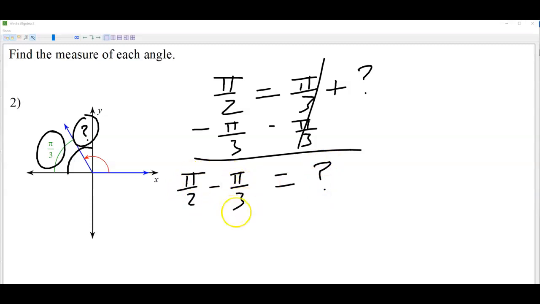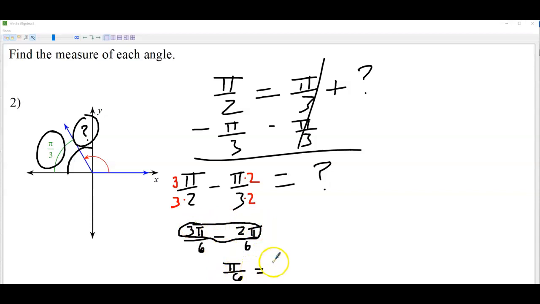And in order to subtract those, I'm going to need to get a common denominator here. So what's the common denominator for 2 and 3? Well, it would be 6. So I'm going to multiply this one by 3 on the top and bottom in order to get 6 on the bottom. And for this guy over here, I'm going to multiply the top and the bottom by 2 in order to get that common denominator. As a result, that's going to give me 3 pi over 6 minus 2 pi over 6, which is equal to 3 take away 2 is 1 pi over 6. So I'll just put pi over 6. And that's my missing piece. That's the question mark that I have right here.